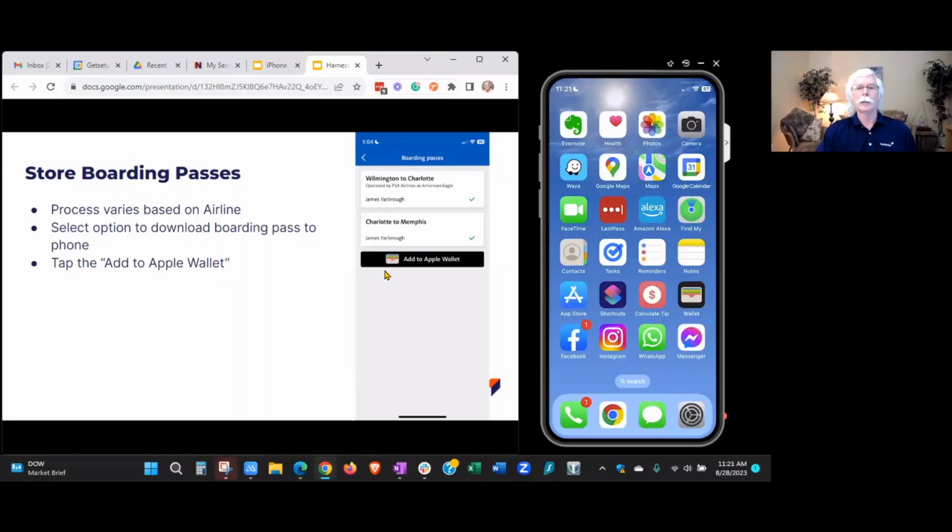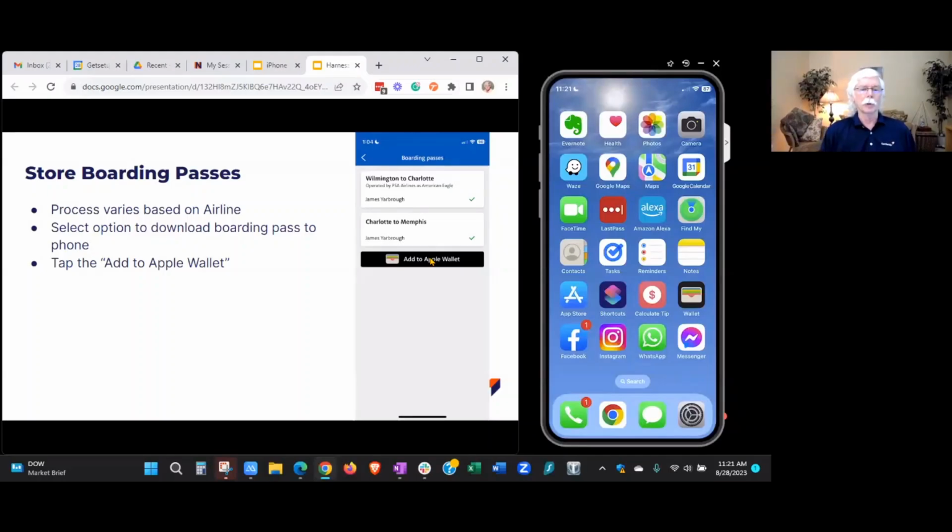And I did a screenshot because I traveled recently. It downloaded it, but it had this option to add to Apple Wallet. And this is also what you're looking for if you're trying to load a loyalty card or coupons or anything else. You need to have an add to Apple Wallet link. You touch that and that will download it.